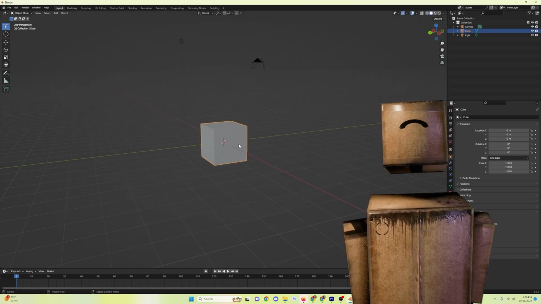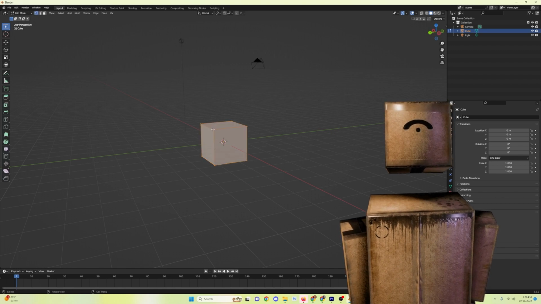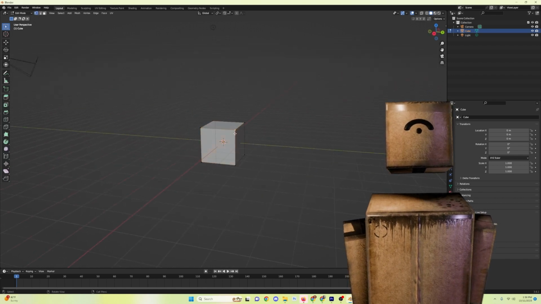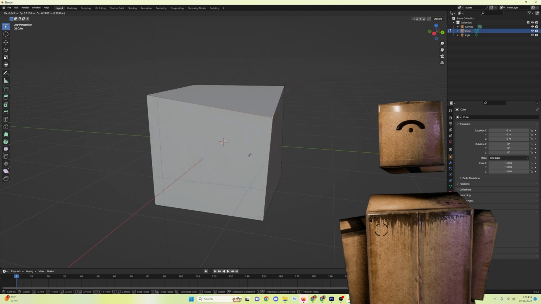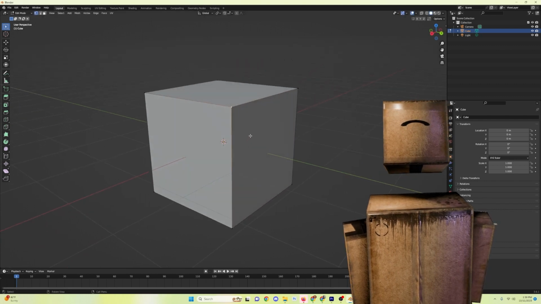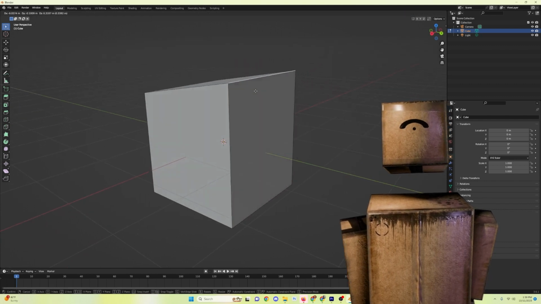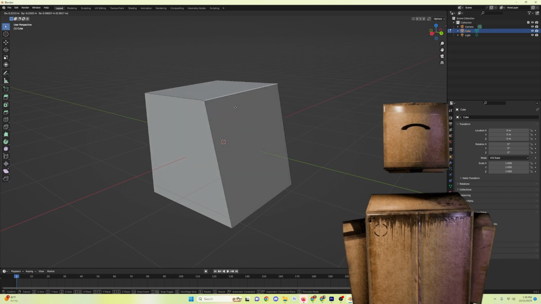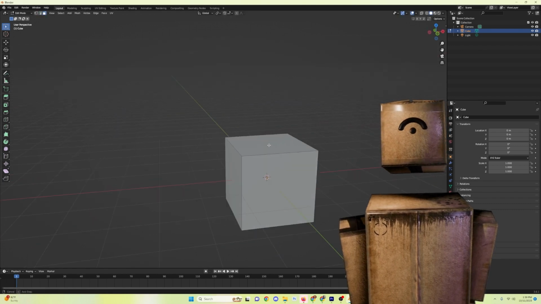Now, let's discuss Edit mode. In Edit mode, we can manipulate the individual vertices, edges, and faces of our model. It's like sculpting our character's shape. I'll demonstrate by selecting a cube and showing you how to shape it to form Cardboard Carl's body.